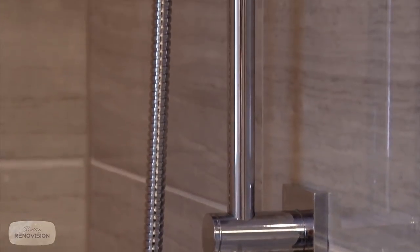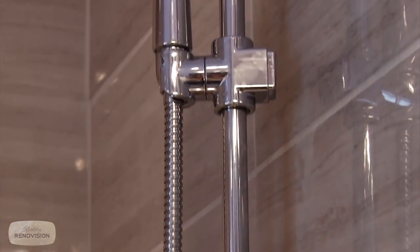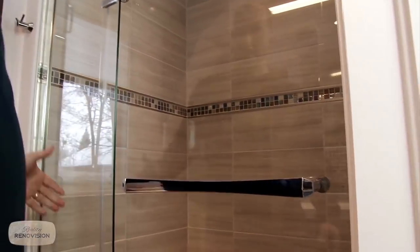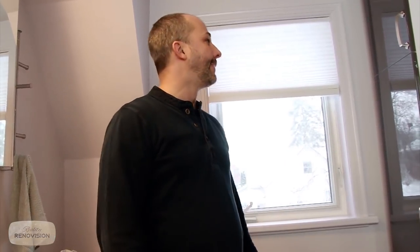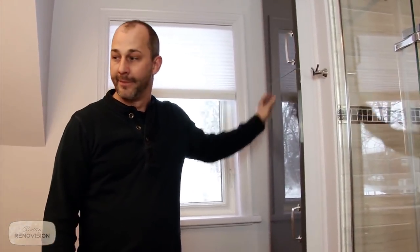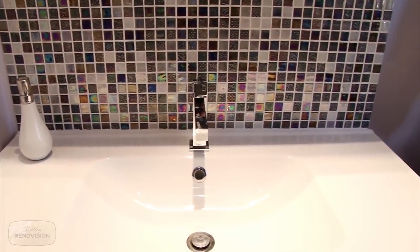The client chose really nice fixtures with a tower system — either the hand shower or the rain shower. The door is a nice product by Max for a 48-inch space, giving you a big door so you're not stuck with a slider. Originally the tub was a Roman tub with a jacuzzi, so it had a power supply — that wire has been taken back into the wall to provide power for floor heating. Because the home is 1930s, it tends to be drafty in winter, so the floor heat gives a second ability to moderate the environment. The clients added lots of storage with a two-foot-deep cabinet in the corner, and there's a beautiful mosaic tile backsplash. Still a bit of a small bathroom, but with the illusion of a lot of space, and a lot more storage and comfort.